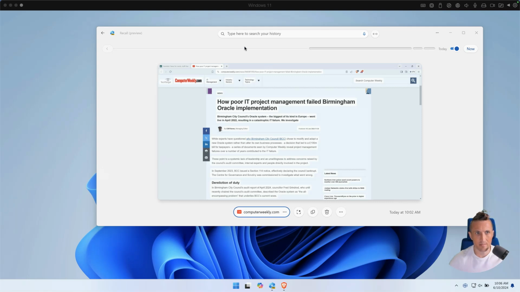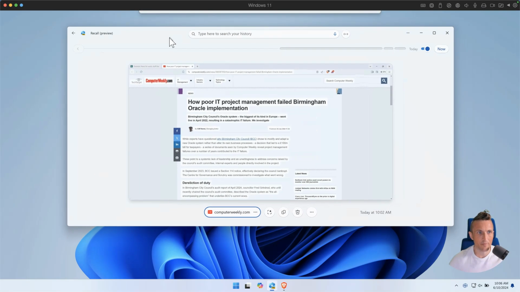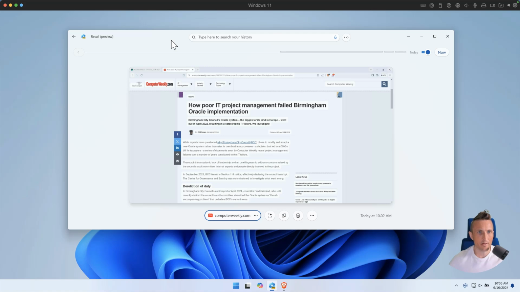All right, so I was curious about Windows Recall. So I set up an environment, got this installed and up and running. Later in the video, I'll go over how you can set this up if you're curious as well. For now, I just want to take you through the interface here for dealing with the snapshots and searching your history.